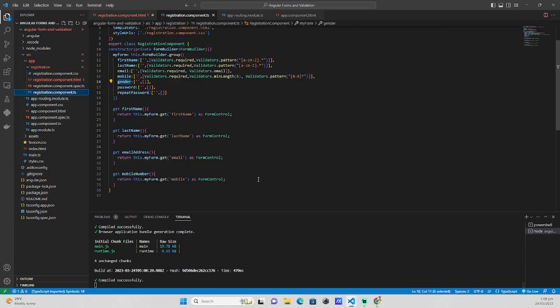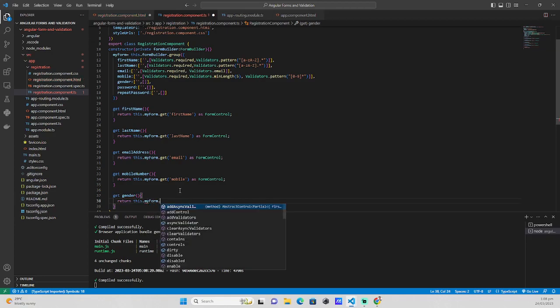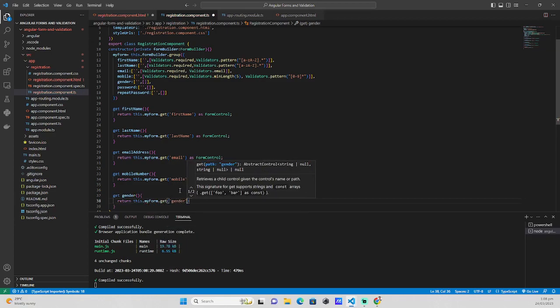So let's go in here and get gender, return this dot my form dot get gender variable as form control, and we will save that.